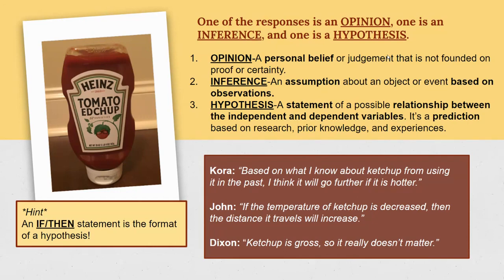Opinion: a personal belief or judgment that is not founded on proof or certainty. By the way, if you notice on the sheet that accompanies this, the words that are bolded are the same ones that are the blanks that you fill in. Inference: an assumption about an object or event based on observations.